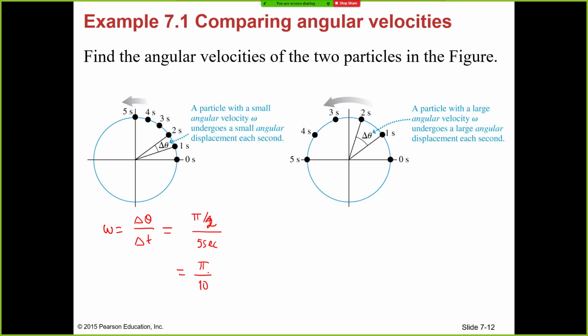And the unit for omega is radian per second. In case of linear motion, it's meters per second, but here it's radian per second. So here, omega is delta theta. Delta theta is from here to here. It covers 180 degrees, which in terms of radian is pi. And then time is 5 seconds. So that's pi over 5 radian per second. Okay. So that means this is faster.